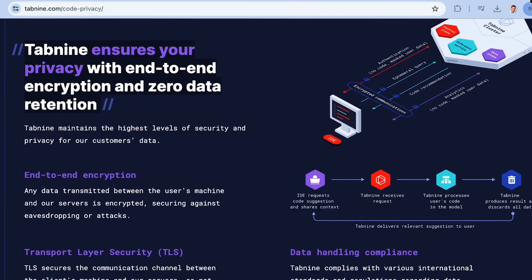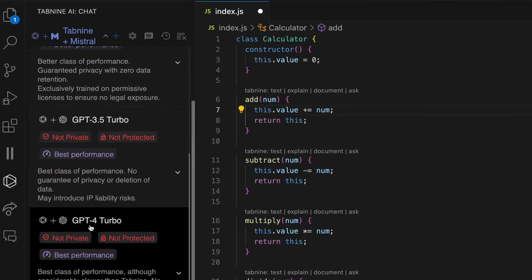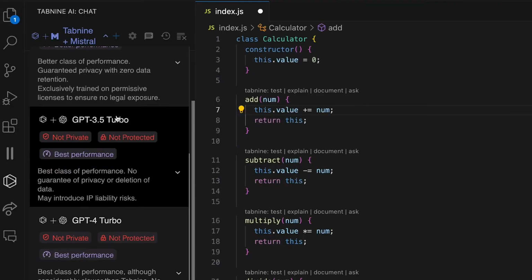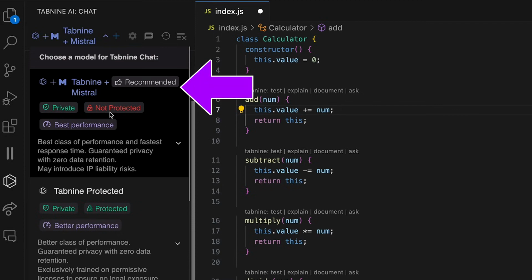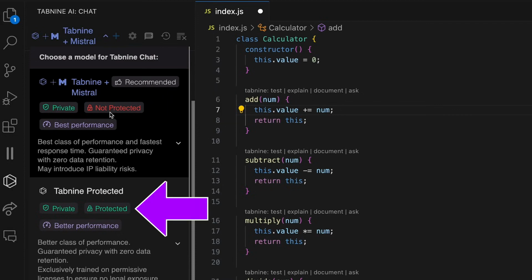There's also the legality bit. We've had questions whether it's legal to use certain code that, let's say, GitHub trained on. Well, Tabnine takes care of that by using only the chat models that were trained on open source code with permissive licenses. Not only that, but you also have the ability to switch chat to different models, like some of the more modern ones like Mistral. So you have flexibility there, and you also have the protection.